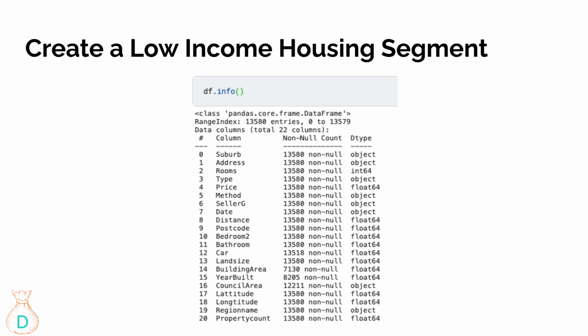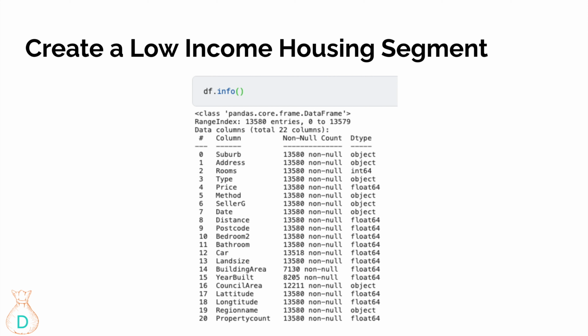After I made sure that I was able to read the CSV file into my Jupyter notebook, the question was: now you have a data set that's clean, and we have all the housing market data that was ever sold on the market. How do you create a low income housing segment, let's say, if you're adding this feature into Zillow or something? The first thing I always do is df.info() on the data frame, to look at what columns are available and what the data types are. This gives me a really quick glance of everything that's available so I can start thinking about what I'm supposed to do here.